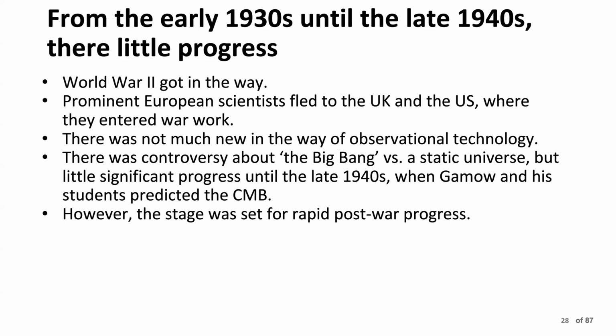And it wasn't until the late 1940s when George Gamow, who has a building named for him at the University of Colorado in Boulder, and his students predicted something called the cosmic microwave background. That is, afterglow from the beginning of our universe. And new technologies, many of which derive from military technology, had emerged.